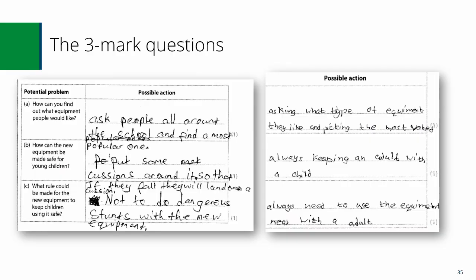So here are two contrasting answers from the summer exam. In a moment, I'll ask you to pause, read through these and decide what mark out of 3 you would give in each case. So pause now and press play when you're ready to hear what marks were actually awarded.